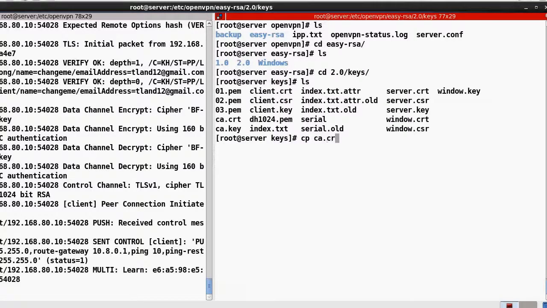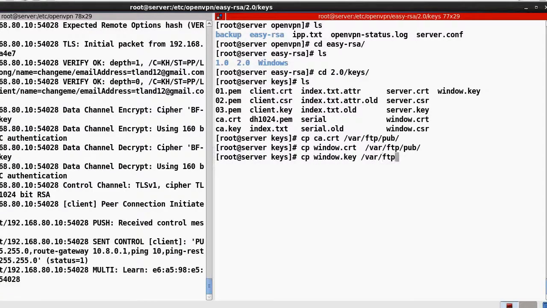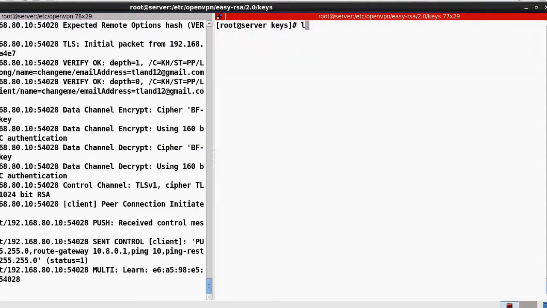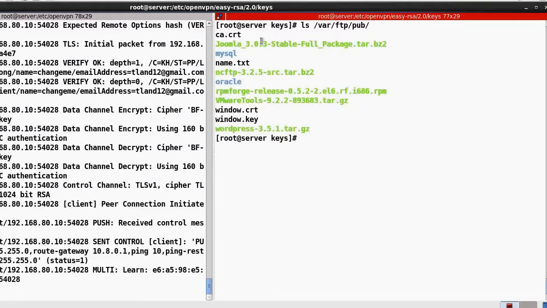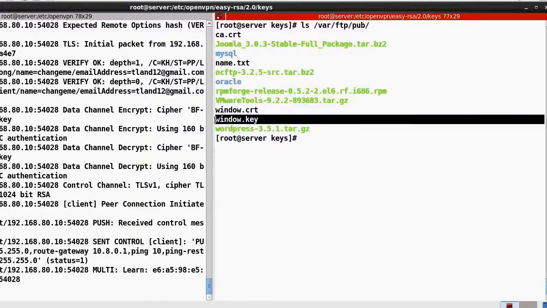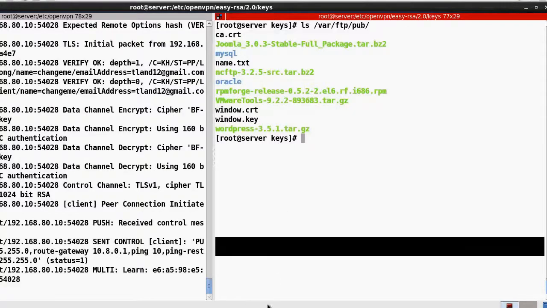Copy CLT, in my case, var ftp pub, cp windows key, ftp pub. Okay, so now here I found the Windows CLT, Windows key, and CA CLT.